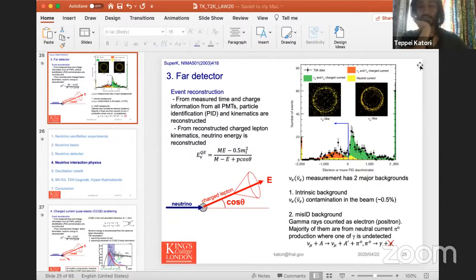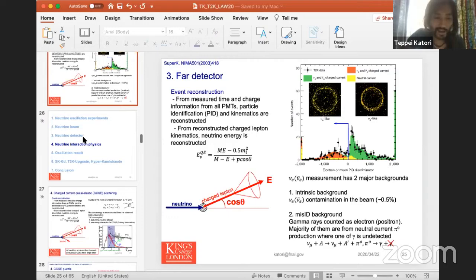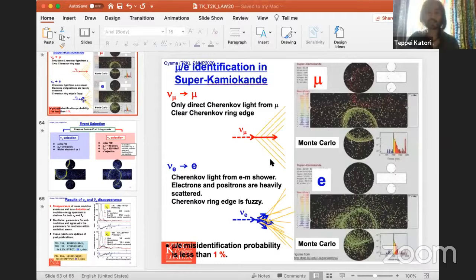We have another question from Edgar Chavarria, who's asking, why is the Cherenkov ring sharper for nu e, and what would happen with a nu tau? I might have this figure in the background. The reason is the electromagnetic shower. A muon neutrino makes a sharp ring, but an electron neutrino produces an electron. First, the electron has multiple scattering, so the trajectory is not straight. Second, there's electromagnetic shower production. So the ring edge is more blurred compared with muon.